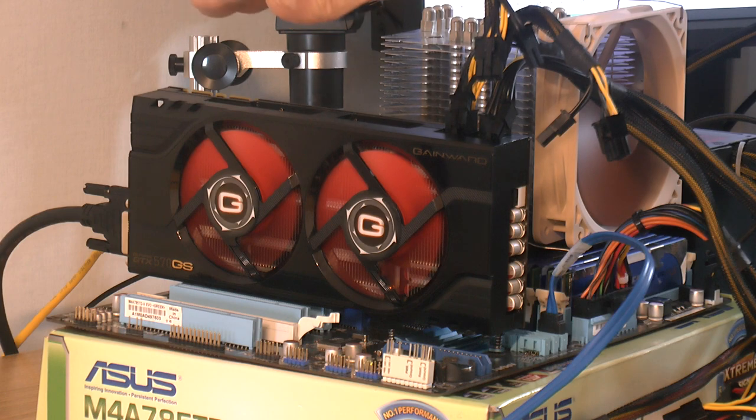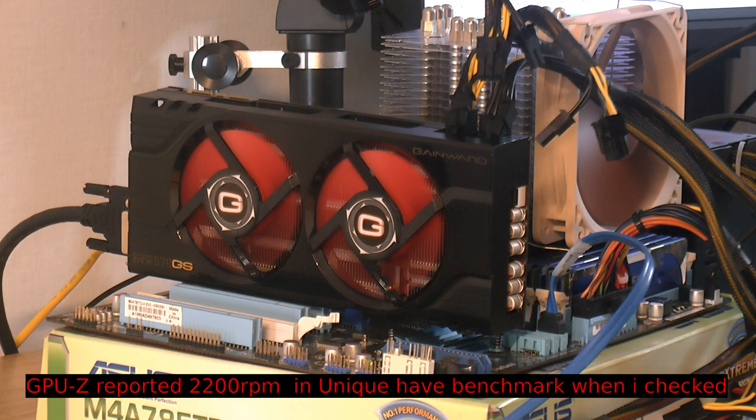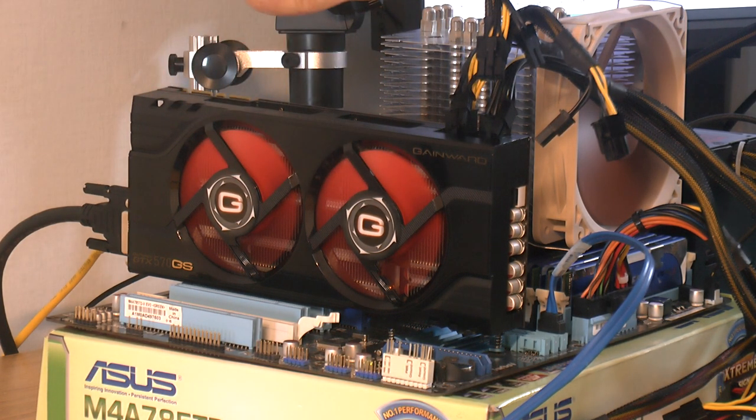Because the thing with the 570, if you got the reference with the NVIDIA blower, was that it was designed for up to 250 watts, and this is 225. And you got the vapor chamber made in copper. And this fin stack on here isn't really bigger than the fin stack on that. So a typical blower would probably run at 2000 to 2400 RPM. I don't know what this runs because I haven't found any information on that, but I could find some monitoring too, but this is easily way over 2000.